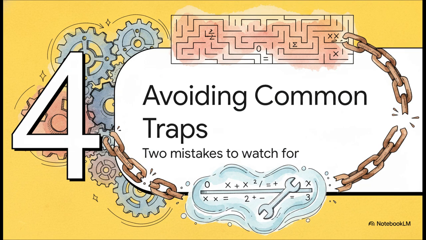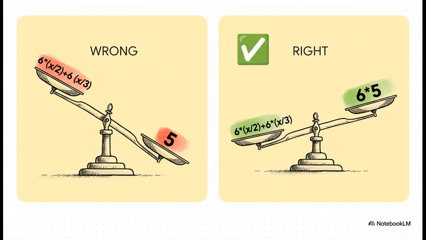Okay, you've totally got the method down. Now let's talk about how to avoid the little traps that can trip you up. Think of these as pro tips to help you sidestep the 2 most common mistakes people make. All right, the first mistake, and I've seen it a million times, is forgetting a term. It is so easy to focus on multiplying the fractions by the LCD and just completely forget about the whole number on the other side. Remember, to keep an equation balanced, whatever you do to one part, you have to do to all of it.